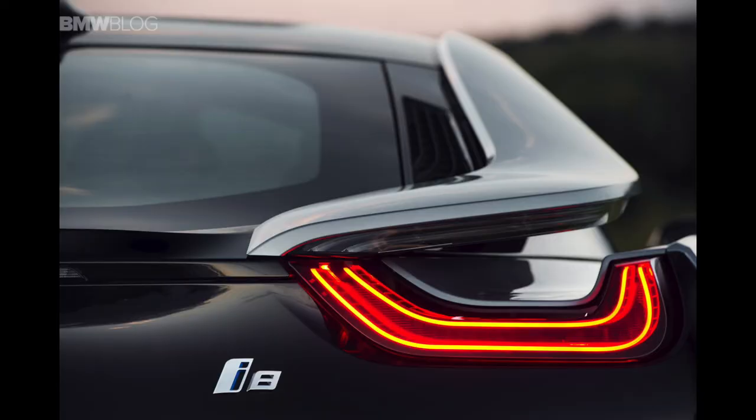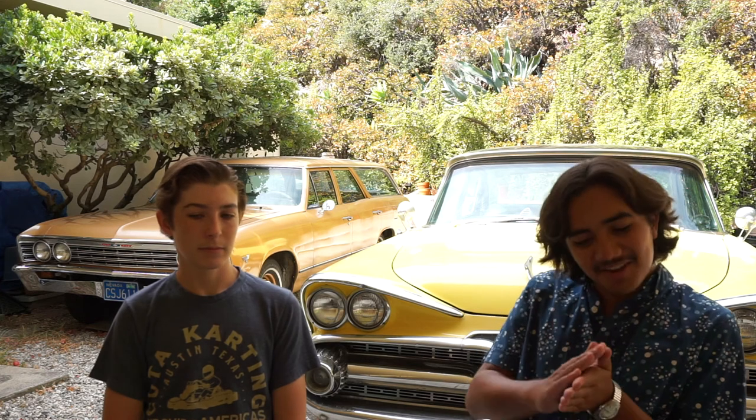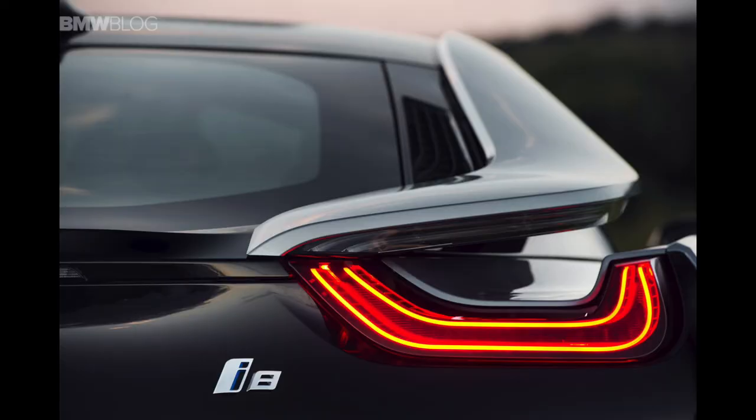Next up, we move on to the weirdest taillights ever. Taillights that just are different. And we start with the BMW i8. It's just part of it's been chopped away, or someone took a bite out of it. Kind of got the cheese cutter knife and sliced it down the side. A nice, precise German cut of cheese. I've got to admit, the car is nice as an electric car.